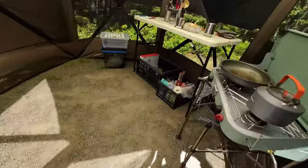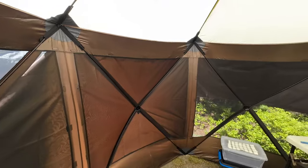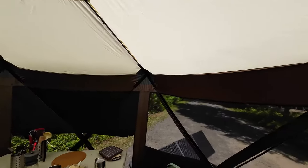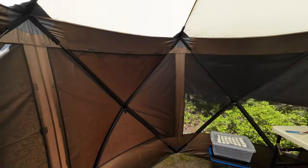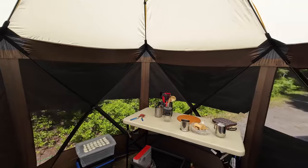We're inside. The first thing we notice right away is the ceiling — being that light white color, it transmits a great amount of light into our living space in here, and that's truly appreciated. But it doesn't matter how much ventilation you put in this tent; it still gets hot when it's in direct sunlight like it is right now.